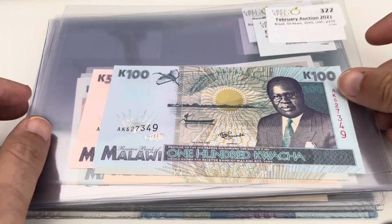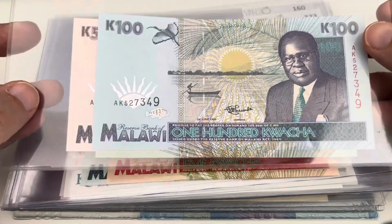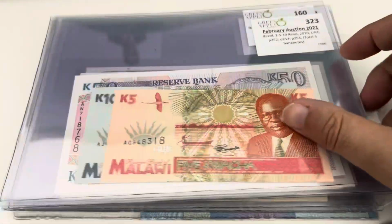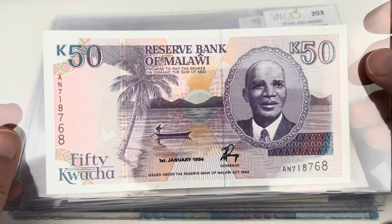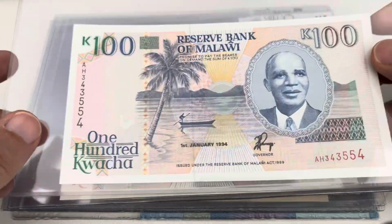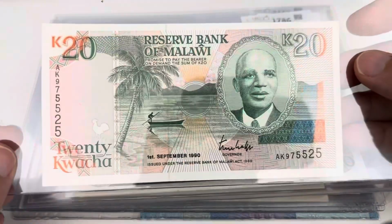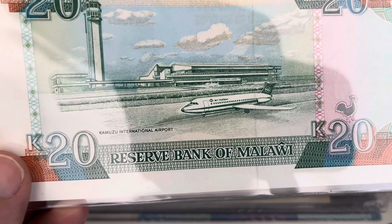So we'll start with the first one, and I did buy a big lot with a lot of picks from Malawi. Not gonna take them out here, but it's basically here's the 50, the 20, and the 100 from this series. Here's the 5 and the 10, and then we go a bit back in time here with Mr. Banda, the 50, the 100, here a bit the back, not the most beautiful banknotes, I have to admit, and the 20, here you'll see there, Air Malawi. I'm sure this doesn't exist anymore.